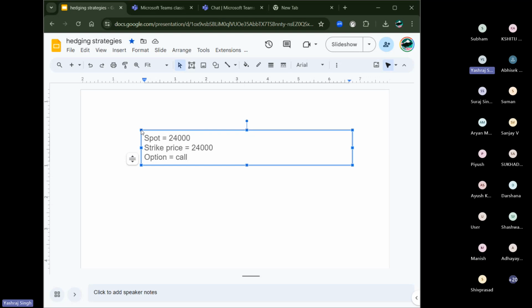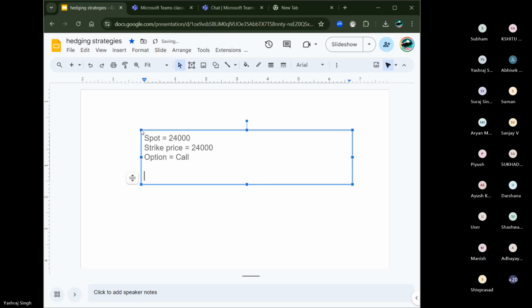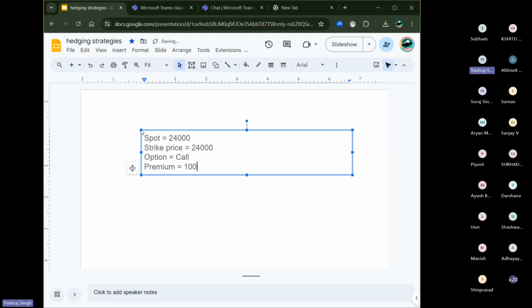Why did we write minus 0.55 delta there for a call option? Because we sold that call option. Because we had a negative position, that is quantified as a negative number, right? Now, the premium of it is, let's say, 100 rupees, and the delta of it, let's say, 0.7. This is one situation, right?